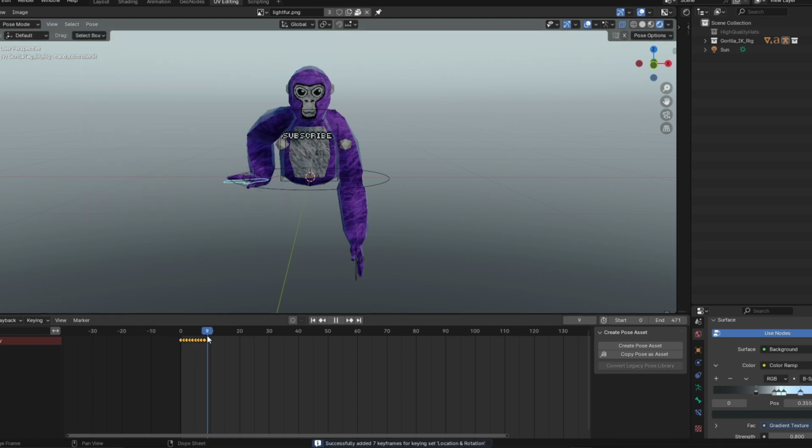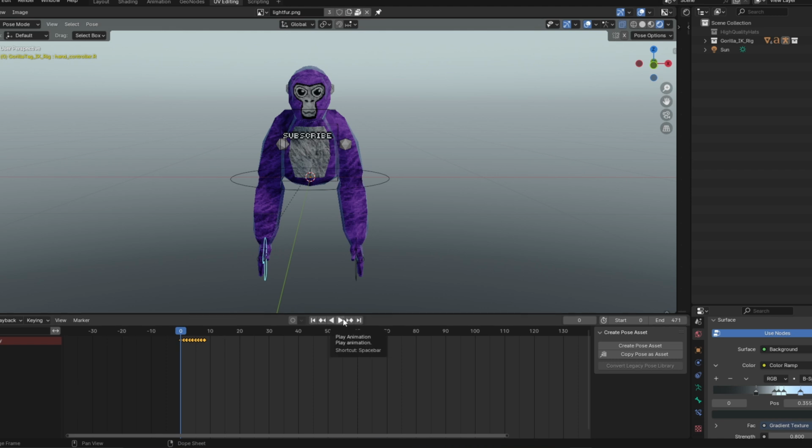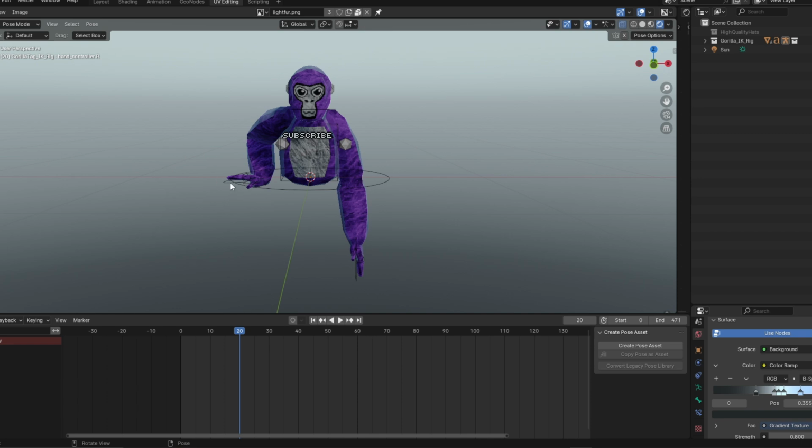Alright, here we go. So I've got the first part done. So let's see what our animation looks like. Just hit this play button, and then bam, we got the first part down. So, yeah. These keys may disappear, you just gotta click on the hand again. Also, I don't know if I said this, make sure it's the hand controller. Yeah. Alright, so now we've got our first part.